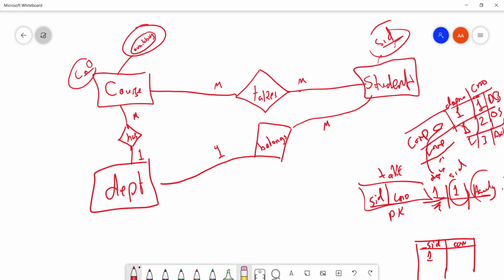From this department there are 3 courses. So she's enrolled in databases, number 1, and the same student is enrolled in operating system here, and she's enrolled too in computer architecture, number 3. Okay, so this is how the take table should look.